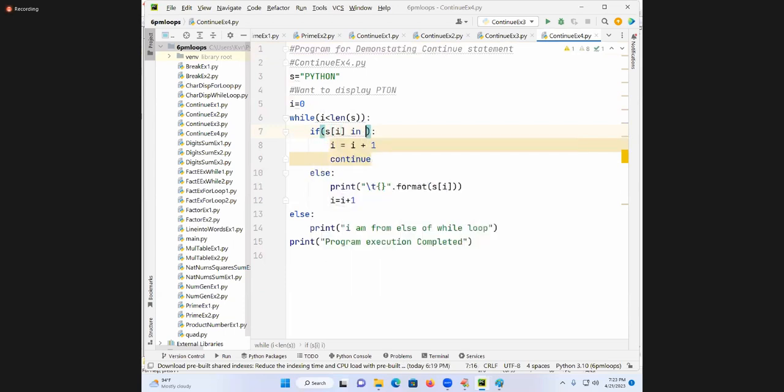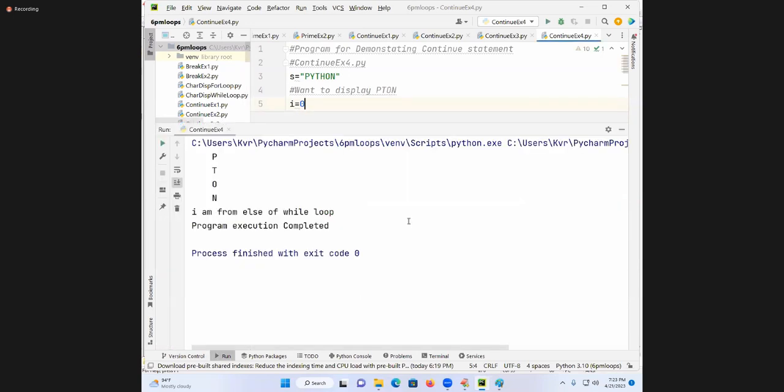S of I in where? T. And next is what? T in Y. Y. Comma what? H. What is this called? Membership operator. If it is in, you continue. If it is not in, you print it. But these are all subject related. If you read the subject well, automatically your hand will go to, oh, this subject you need to use, this subject you need to use. If not touching the book, nothing will happen.